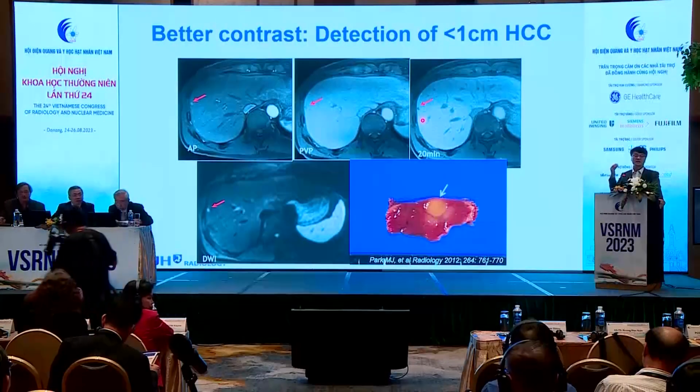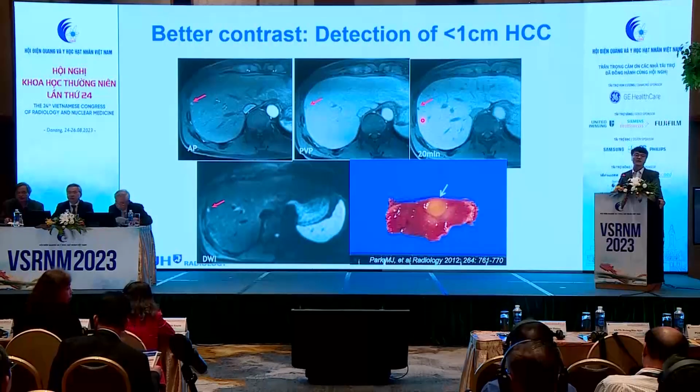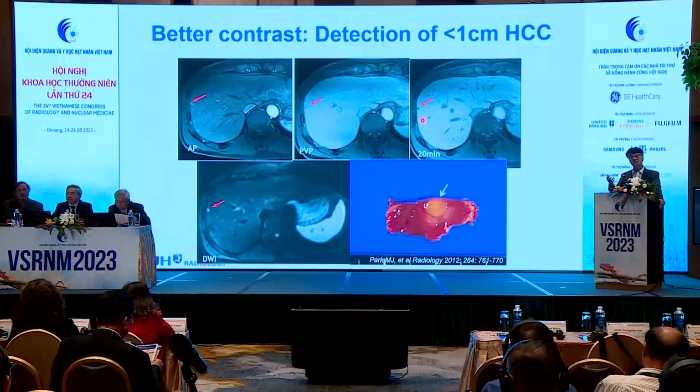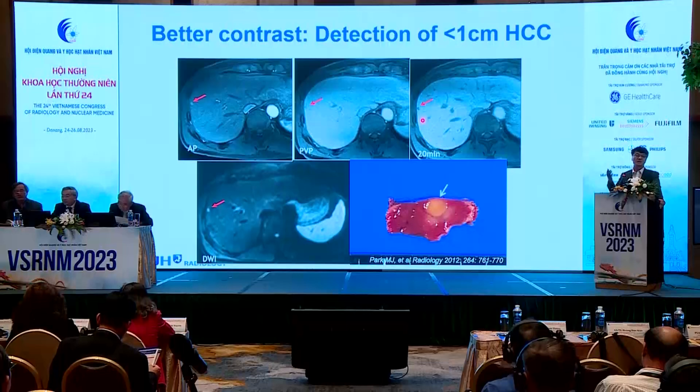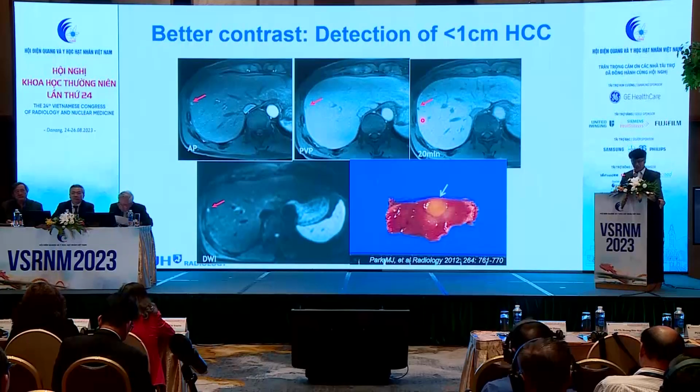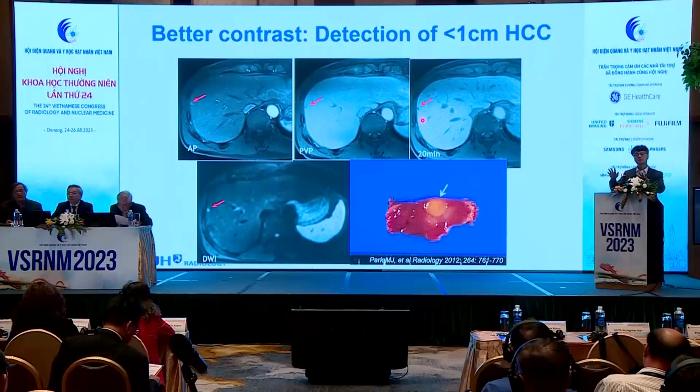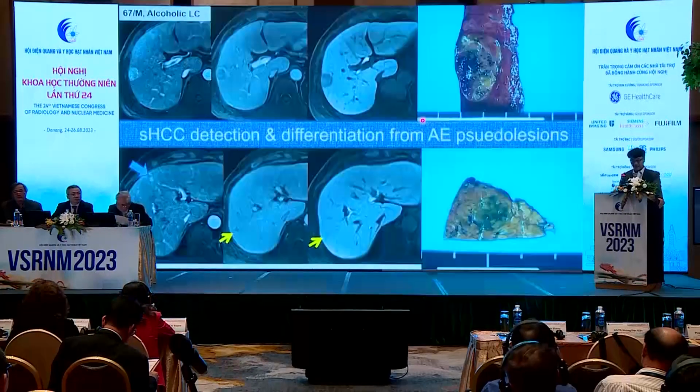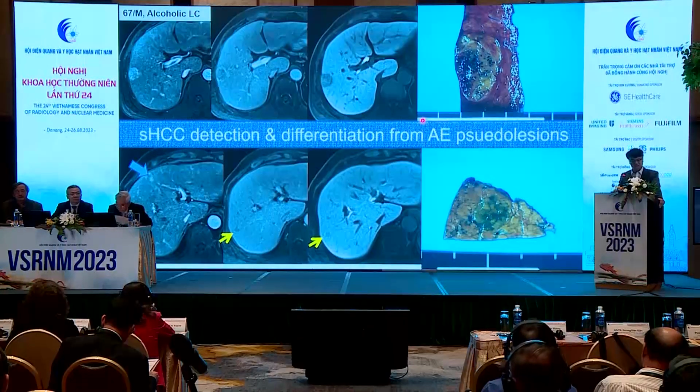Of course, you can see those lesions on arterial phase, but many of these kinds of nodules may not show washout. On the contrary, on hepatobiliary phase imaging, you can see hypoenhancement. If you add high-quality diffusion-weighted imaging, by combining diffusion restriction information and hepatobiliary hypoenhancement, you can easily make an early diagnosis of a small HCC.